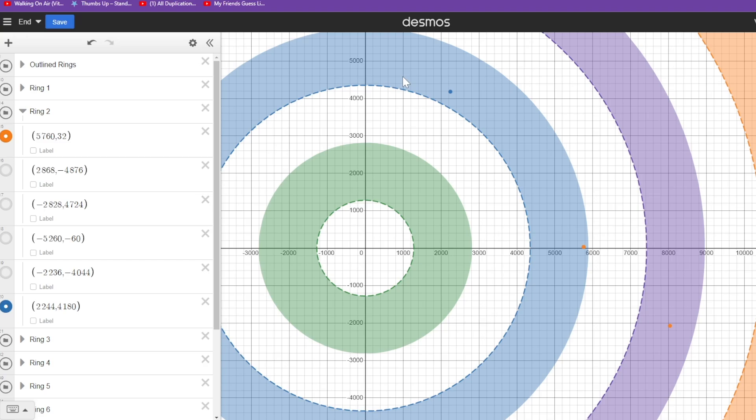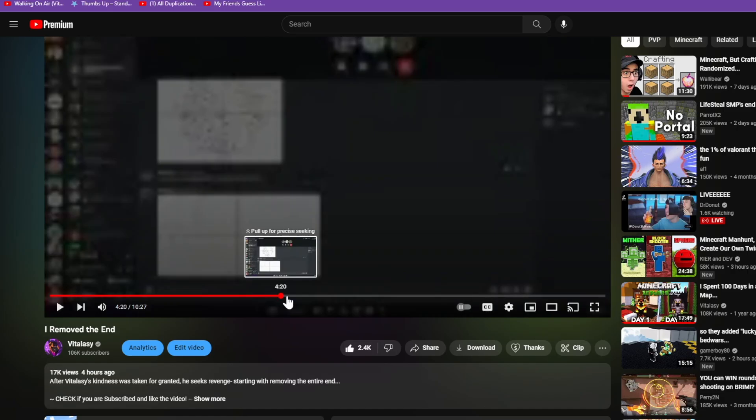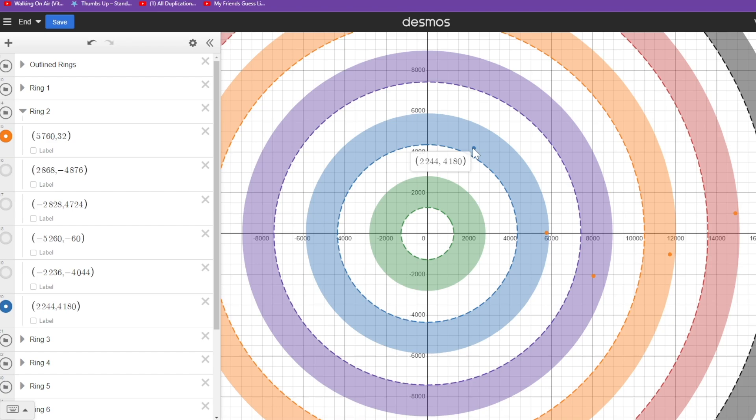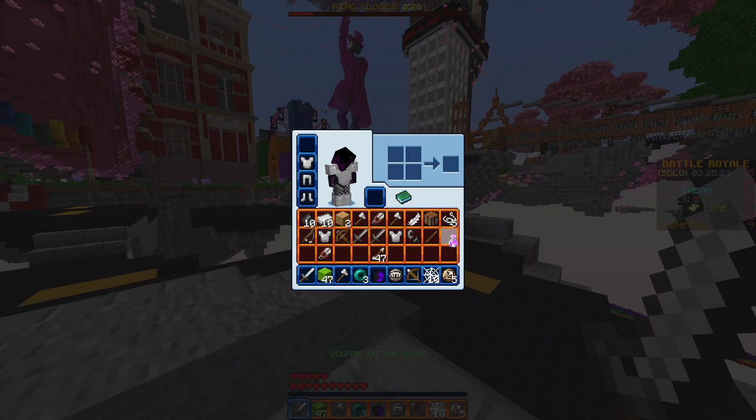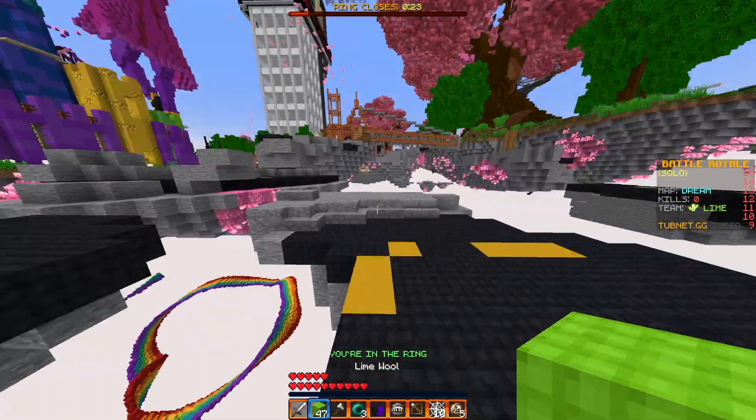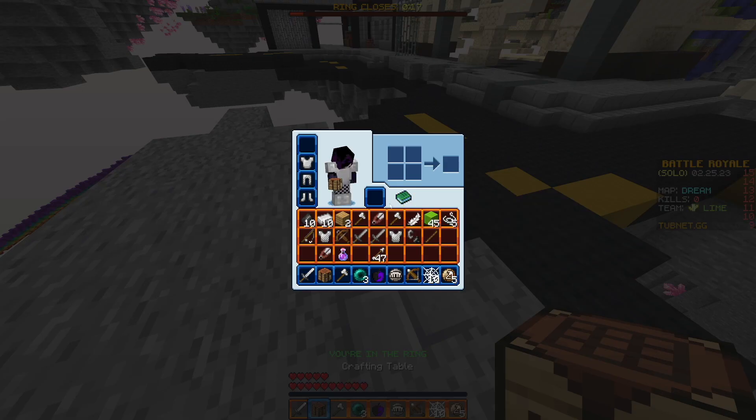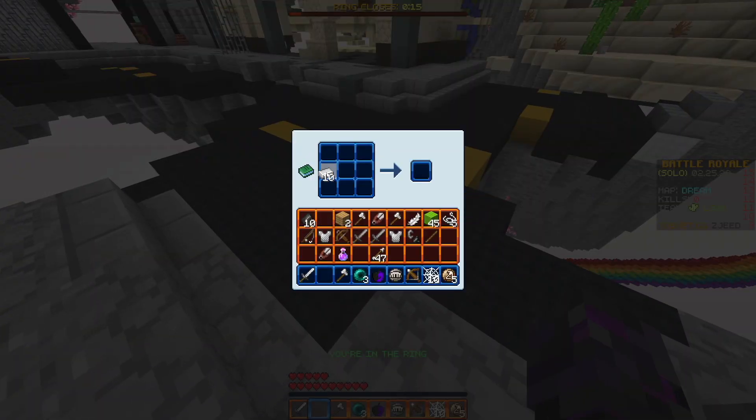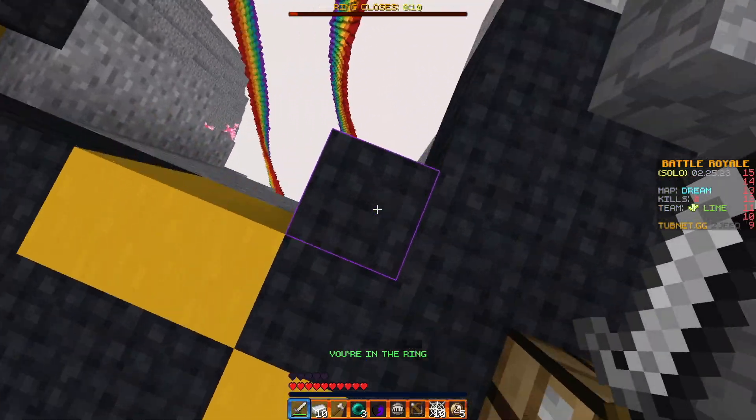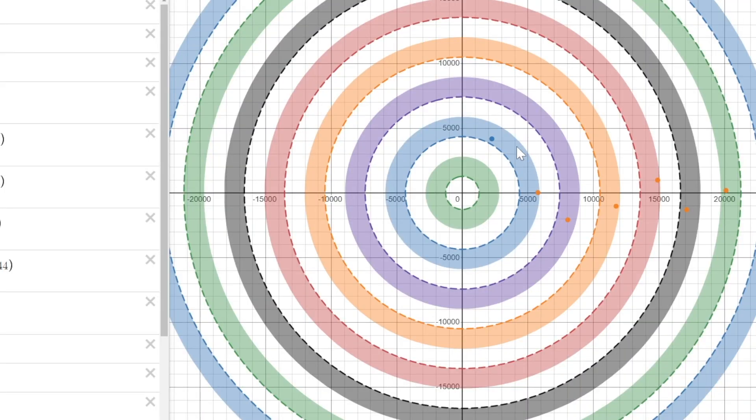And then how you solidify that is you simply just go there. And you could see in my video I had to throw a couple eyes, and that's because I guess I kind of lied—I didn't exactly pinpoint every single stronghold. Some of them were roughly 150 blocks away. But strongholds are wonky like that because strongholds can be 100 blocks wide, 100 blocks long. So you can't really know for sure what the exact point is without throwing a couple eyes and calculating the angle, or just going into single player and doing slash locate for each portal.